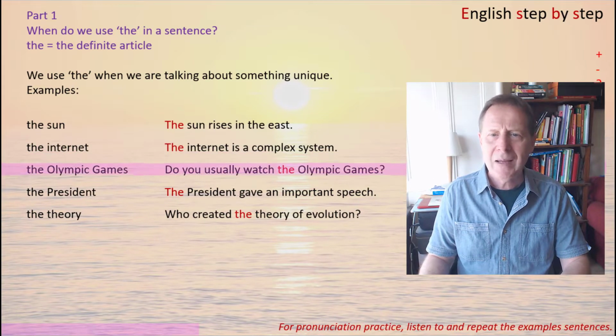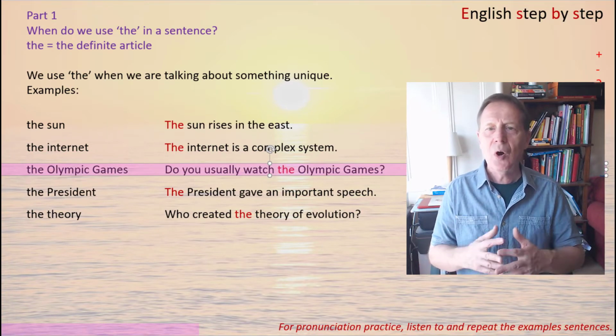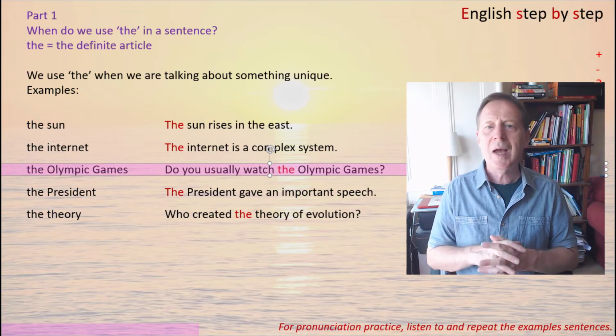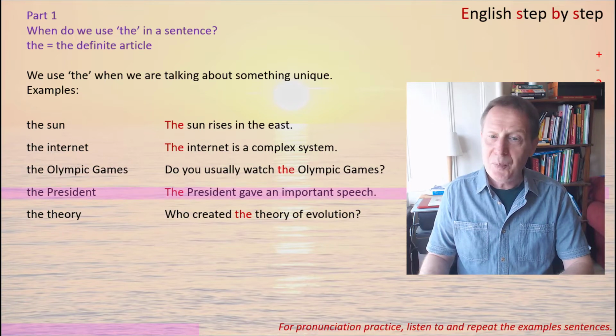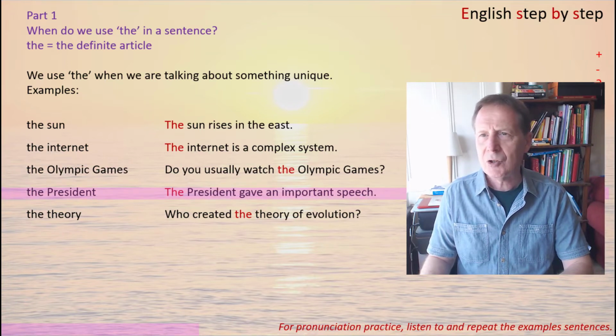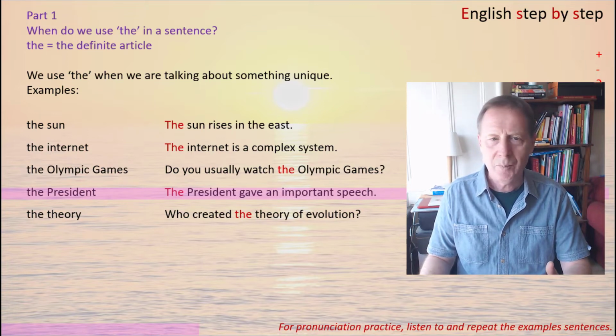The Olympic Games. Now, there is only one organized games called the Olympic Games, so we have to say the Olympic Games. The president. The president gave an important speech. Now, normally we know which president we're talking about. In this case, it's a unique president. The president gave an important speech.